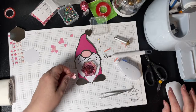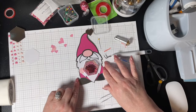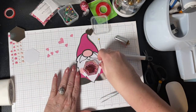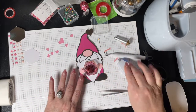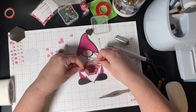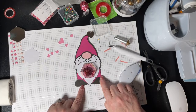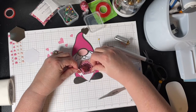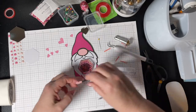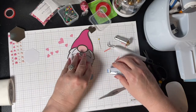There we go. Okay, so his hands go like right here. Is that right, Louise? That's what it looks like, like he's holding the candy. Or you stuck them up like this. Like that. That is cute. I think I will too. I like it.